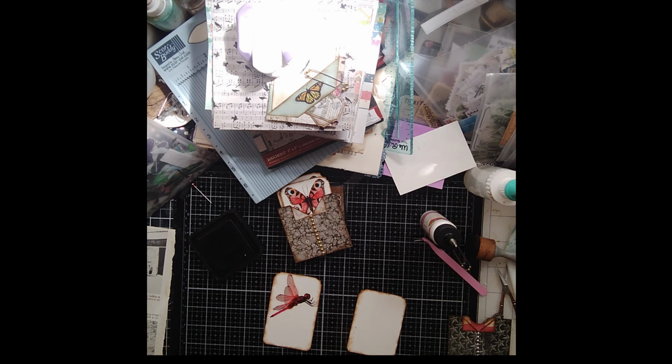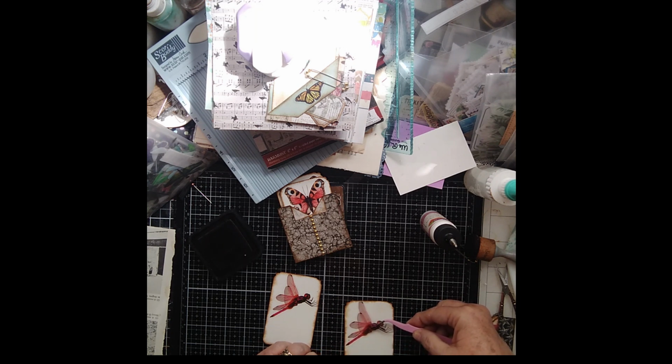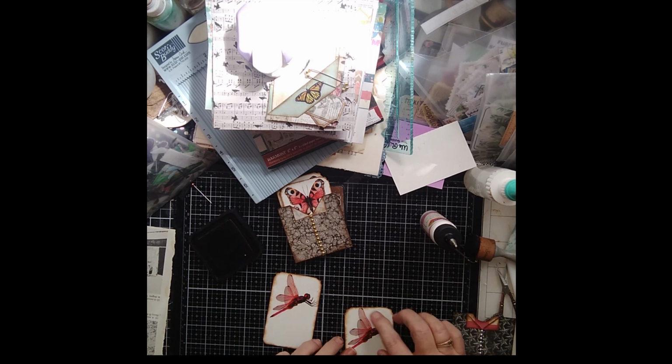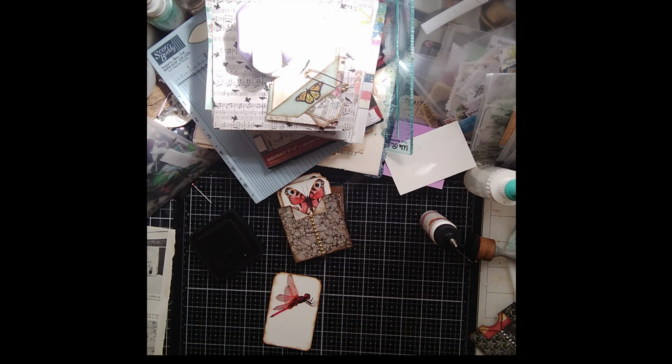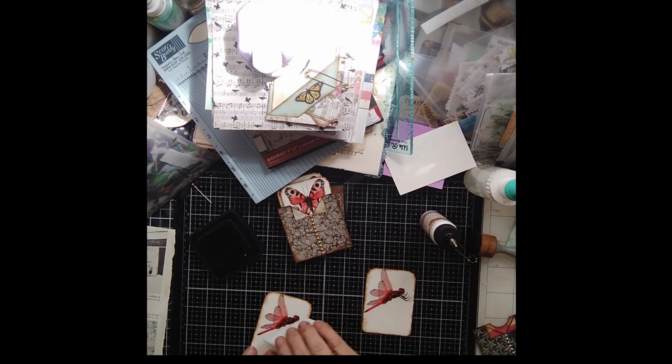And so, we're going to try to get this one off. Come on, baby. I just don't get it on these little things and why they have to be so difficult. There we go. Got it. Okay. So we'll get our little thing here and we'll do our best to get it on there evenly. Look at that. Is that not cute? All right, then we're going to cut off just that little edge. These little stickers on the acetate have a little border around them, and if you can position it on there and you have to cut that little border off, it doesn't cut off any of your butterfly.